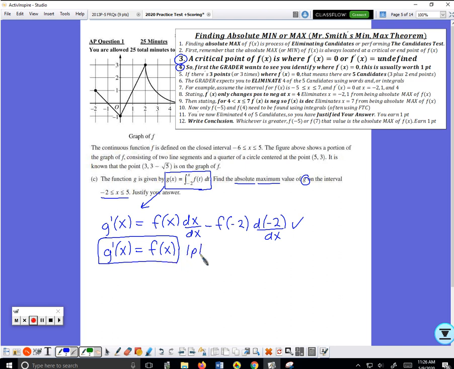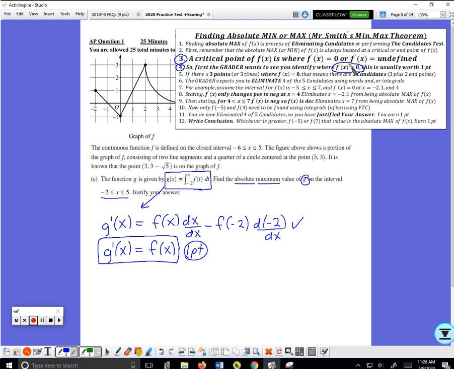It's a great example of why you just keep working. As soon as you're stuck, you leave half a page and move on. Half a page of space, so you have space to come back, and then you just move on. Okay, so I've got to figure out where g prime is equal to 0. I'm looking right here. Don't get mixed up between g and f. This box is all f, but I'm converting it to g.